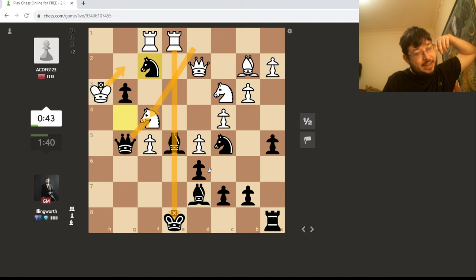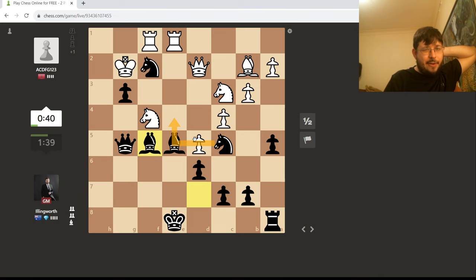I can take and I can still bring the knight in. And still, it's very, very tough for white to survive in this position. I'll just castle and then the knight is actually under threat, and the rook can come in to attack. It's just very, very bad for white, essentially.